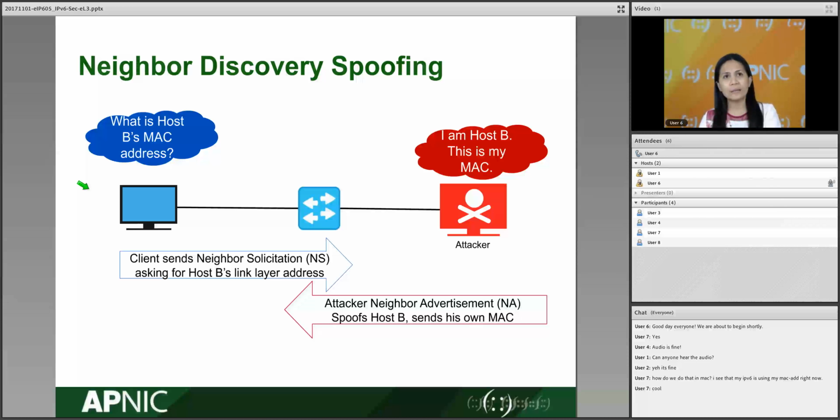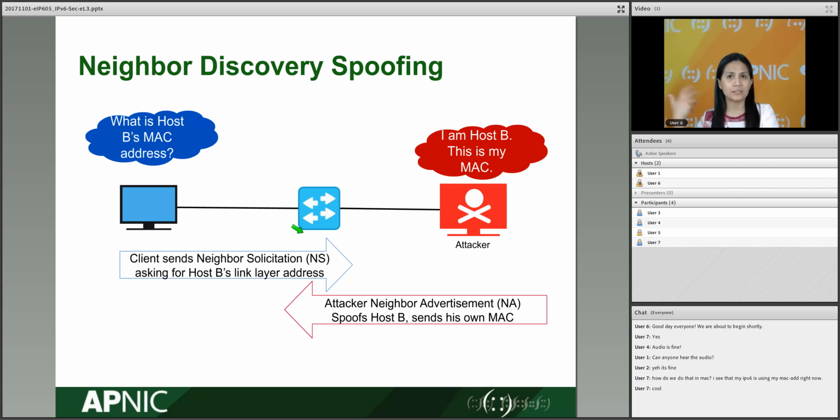Another one is neighbor discovery spoofing. With neighbor discovery, you're looking for other machines in the network. Like in ARP, you're asking which MAC address is this? Same thing with neighbor discovery. Which host has this MAC address? So you send a neighbor solicitation again and wait for a neighbor advertisement. Now this attacker is spoofing that IP. So it will respond with an answer saying, hey, this is my neighbor advertisement, this is me, you can send messages to this MAC address, when apparently he's spoofing that MAC address, and so he's not the actual recipient.